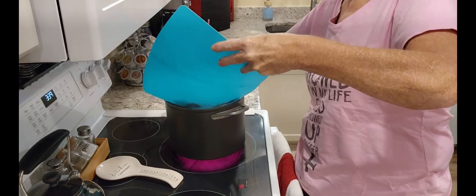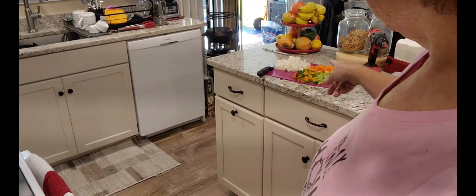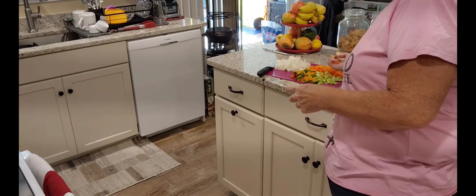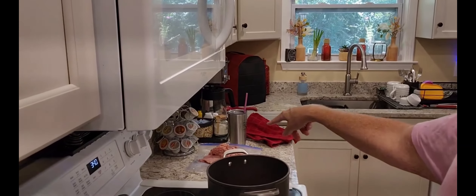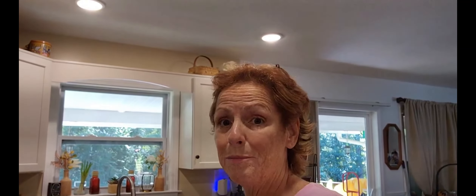I'm going to do the bacon first. And then I've got my carrots — about a cup of carrots, a half a cup of celery, my peppers, all cut into bite-sized pieces so they don't take forever. And I've got two medium-sized onions cut up. I'm going to use pinto beans — I've got three cans out but I'll probably only use two. And then I have a pound of ground turkey. I was going to put sausage in it, but because I'm putting the bacon, I'm going to skip the sausage this time. While this is cooking, I'm going to grab another pan and start doing my vegetables.